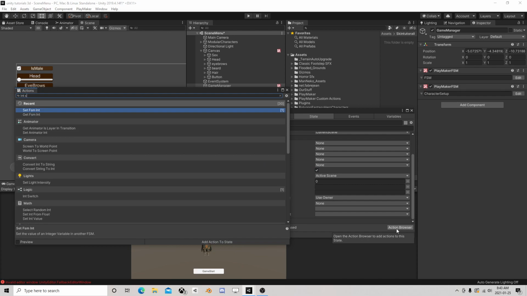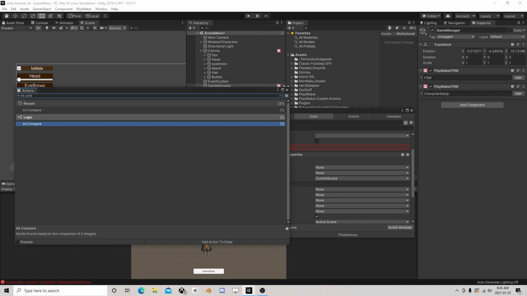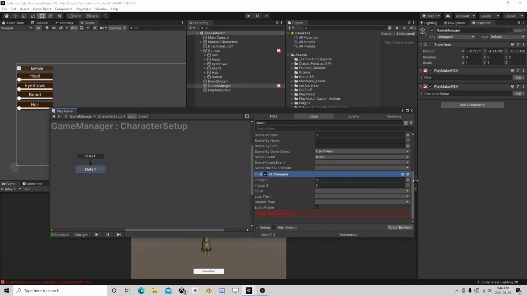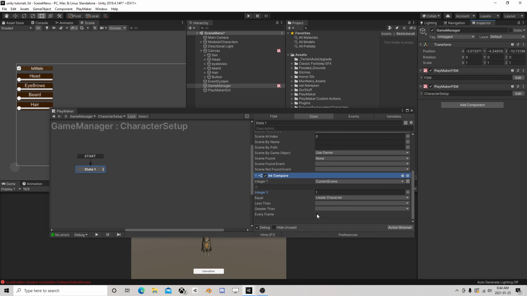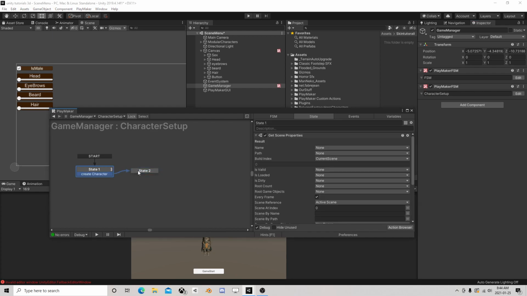Int, well, you can do a switch or you can do a compare, doesn't matter. Int compare, move that to the bottom. Current scene, if scene is 1, create character. Make sure that's every frame. It comes over here.